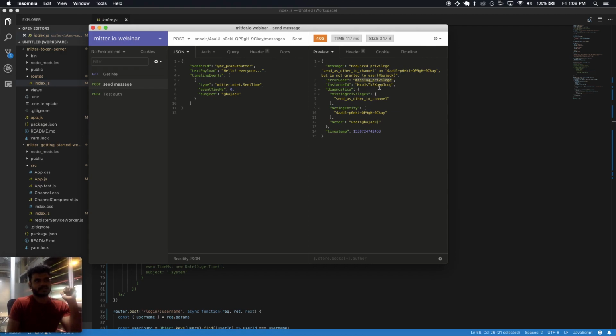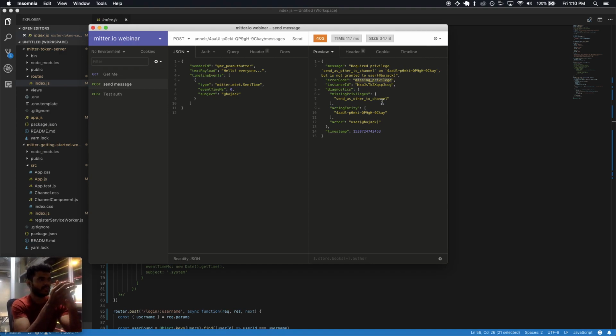The error code talks about the specific error code that is there. So the way error codes are set up is at the very top you have your HTTP status code. So we throw 403s whenever a privilege is missing. We throw 400 when a context is missing. So if something just needs an application ID, then it's not a security problem. It's not restricted access, or it's not forbidden. So we won't throw a 401 or a 403. That is when you would get a bad request, because there's just some data that was missing. So you probably get a 400. You get a 401 or a 403. So missing privileges will give you a 403.